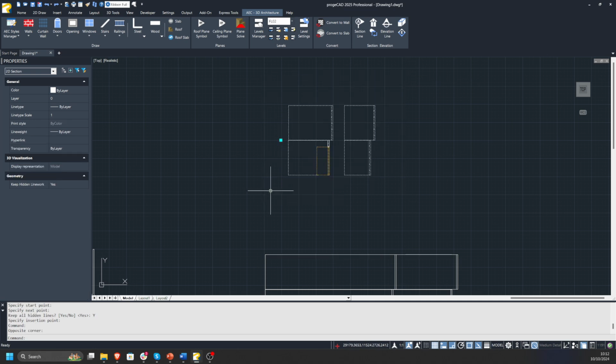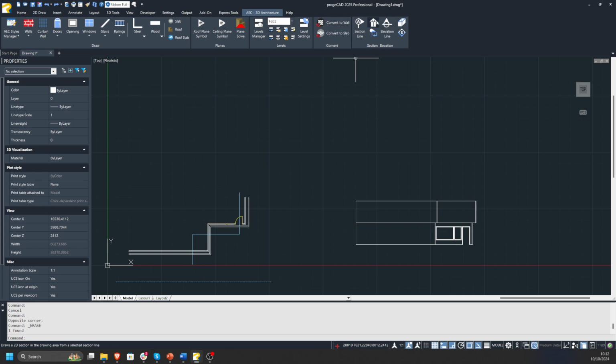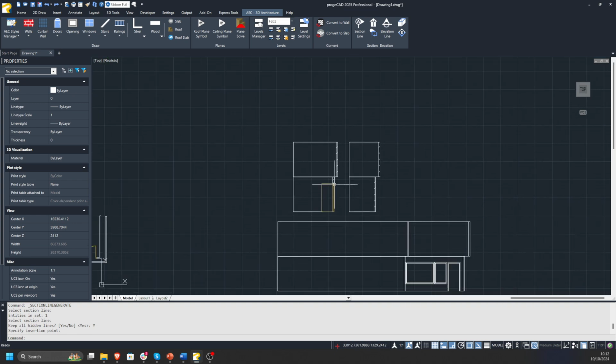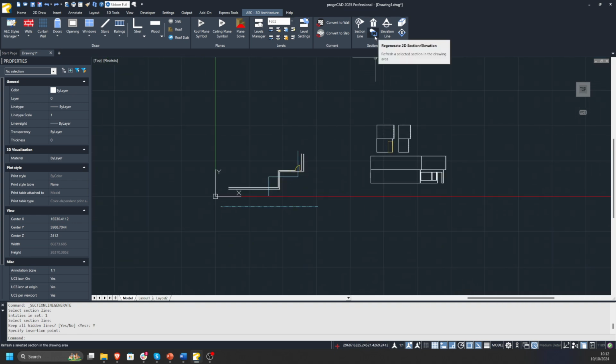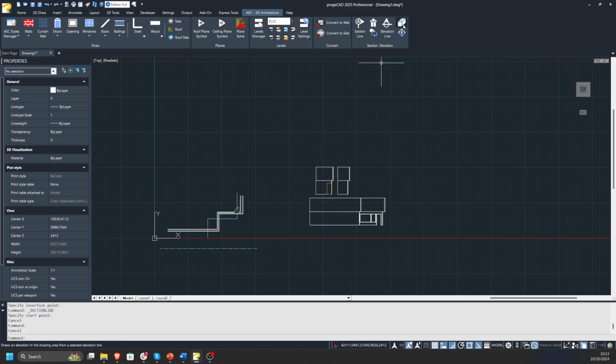So you can even do sections, and if you delete a section, you can bring it back by clicking on generate to the section, then select the section you want, press enter, and choose whether you want hidden lines or not. Let's say yes for now, and there you go. The section is recreated. You can also regenerate them if you draw something else on the floor plan. So it's quite easy. You don't have to draw multiple views and sections. You just pull a line, click OK. There you go.